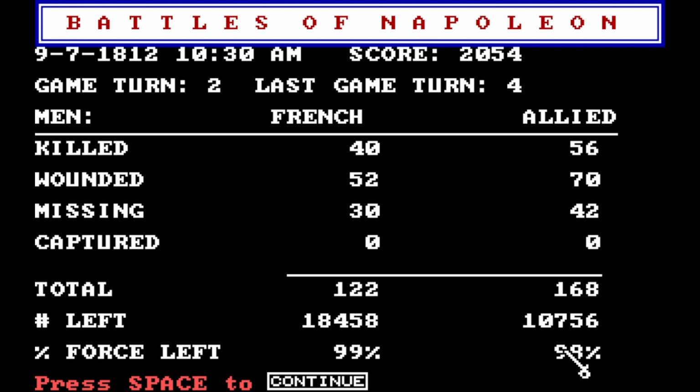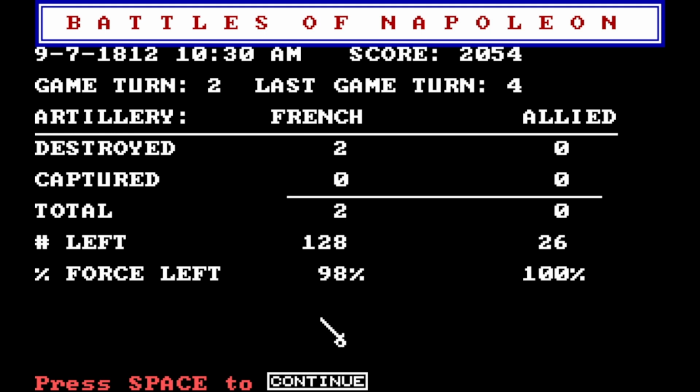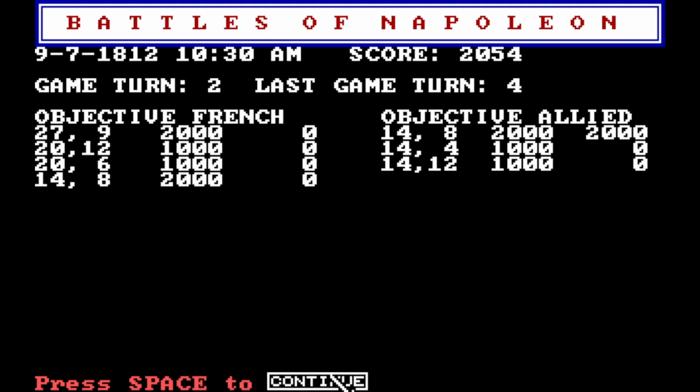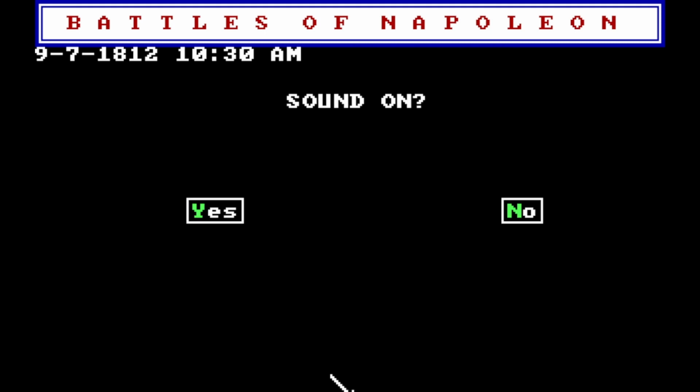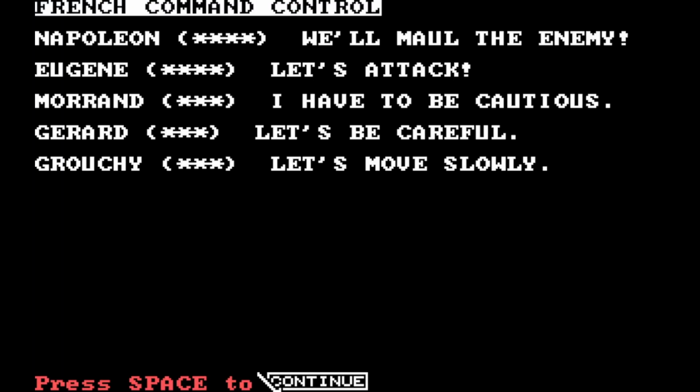So we've taken out 2% of their forces. They've taken out 1% of ours. Let's see what the casualties here are. Cavalry, nothing's happened. Artillery, we've lost 2% of our guns. Again, we have way more artillery in our defense, but yeah. You usually will have one or two retreating artillery in a battle, in this battle. But usually they can last a little bit longer. But no dice here.